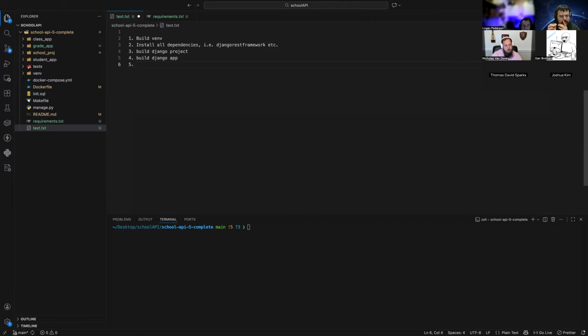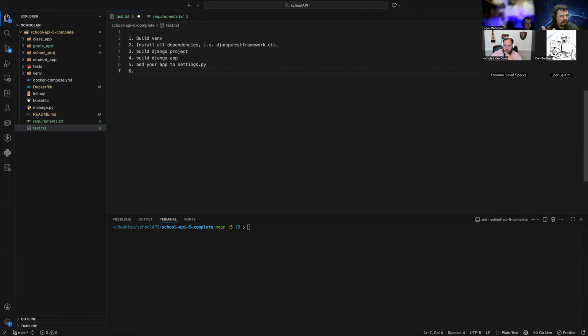Add the app to the settings file. There we go. You need to add your app to settings.py, right? Yes. Now, some of these are not going to be in exactly perfect order, but right now this is going to work. So good enough. Good enough for government work. All right. So there we go.